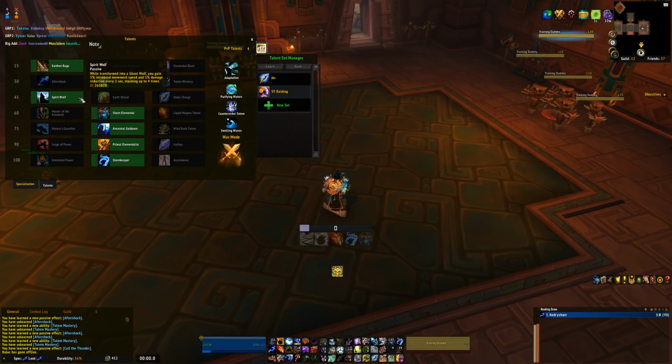For the next row, you want to go for Spirit Wolf or Static Charge. Static Charge is really good for AoE, Mythic Plus, where you need stuns more than once every minute, because the cooldown of your stun totem is 1 minute. So this is good for Mythic Plus.